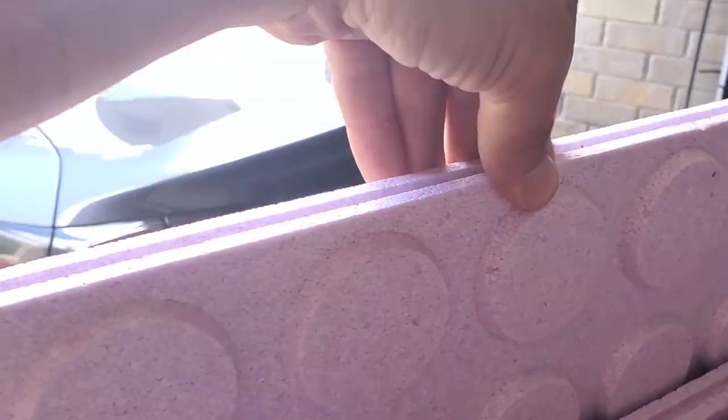So these are what the panels look like. You can see they have a tongue and groove in them, and they have a super solid dense core. On the back they have all of these channels for airflow. You do not need to put any type of wood on top of this — I can actually lay the vinyl flooring directly on this, eliminating the amount of wood on the floor and hopefully the amount of moisture that gets inside the bus. I'm pretty excited to try them.